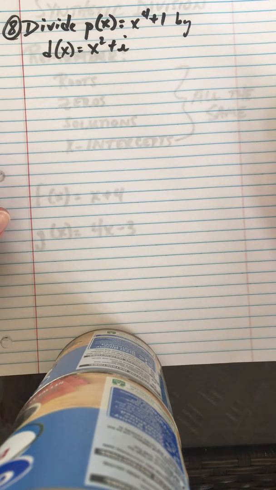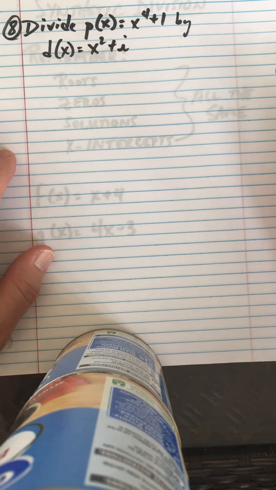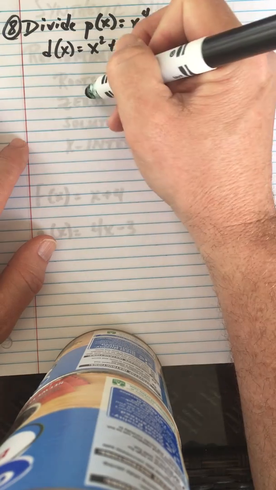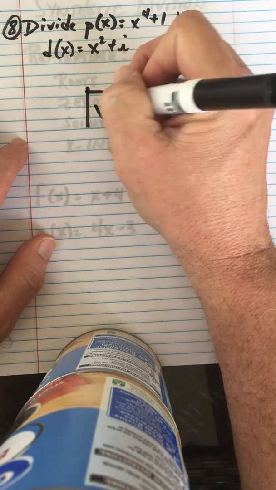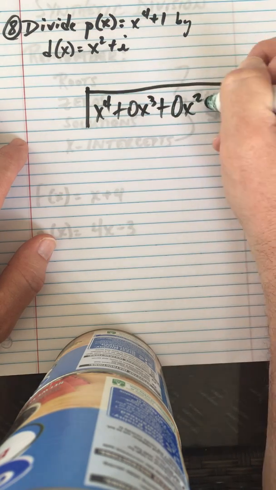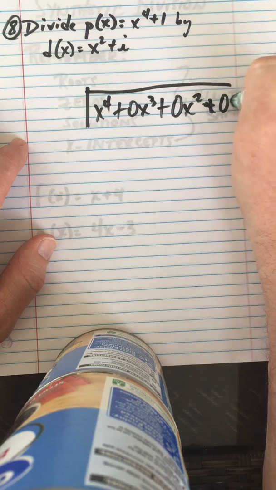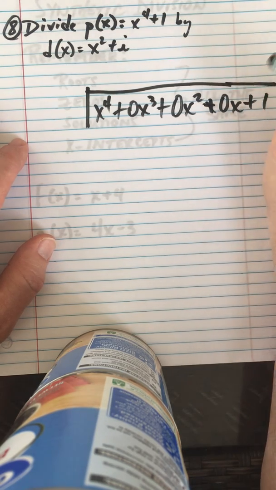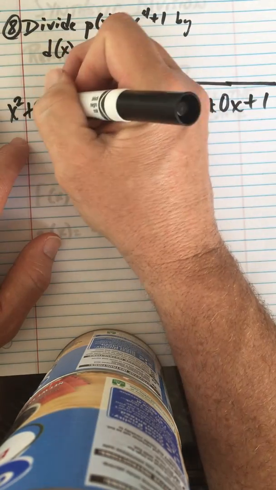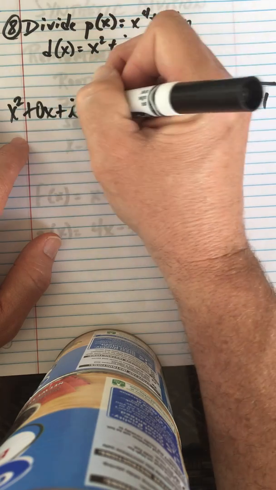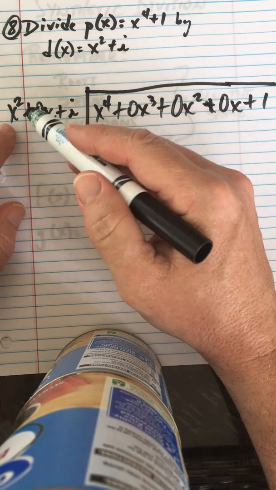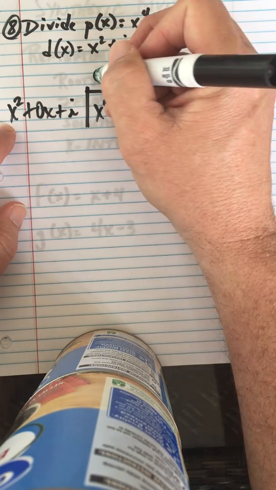And we got one more problem. It deals with imaginary numbers, the book says. It says to divide this by that. Okay, if I'm going to divide into there, I know I'm going to have an x to the fourth. I'm missing an x to the third. I'm missing an x to the second. I'm missing an x, and then the constant is 1. And I'm dividing by x squared. I'm missing the x, and i is going to work as my constant on this one because it doesn't have an x. So what do you multiply by x squared to get x to the fourth?